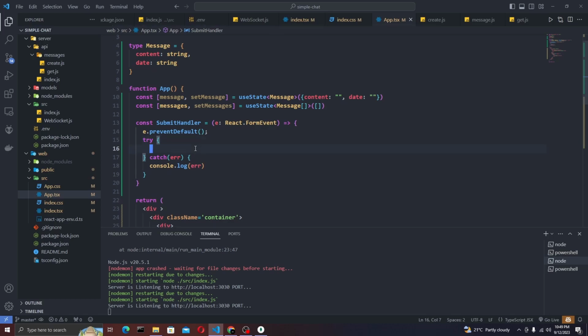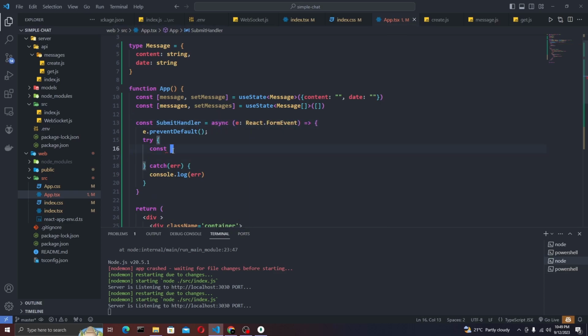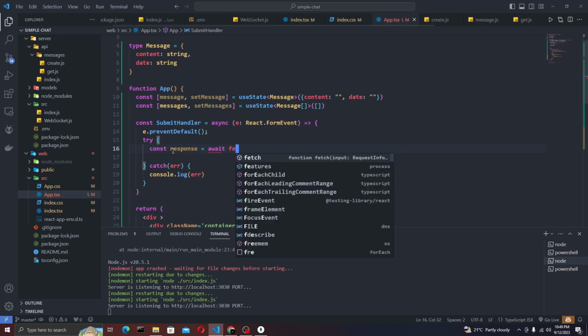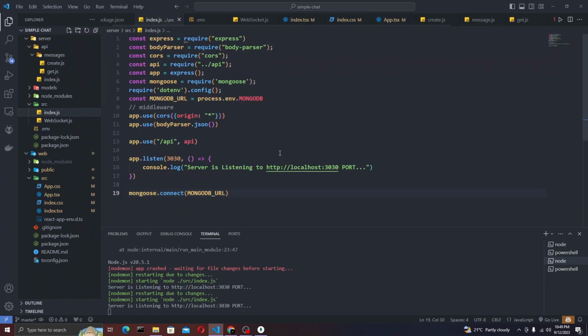Okay, and here we need to make this an asynchronous function. Response equal await. Let's check the port.